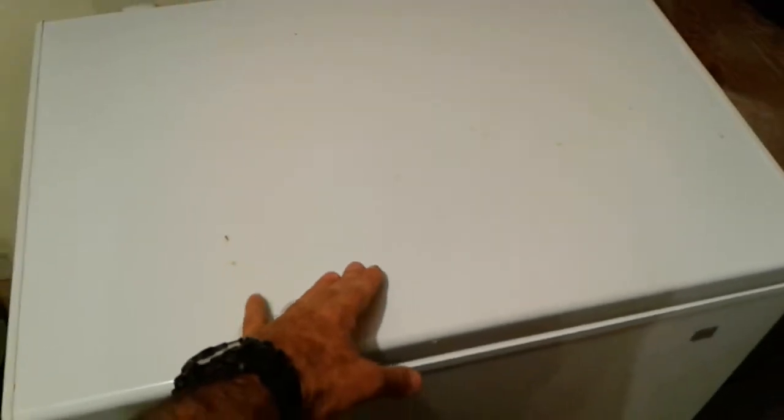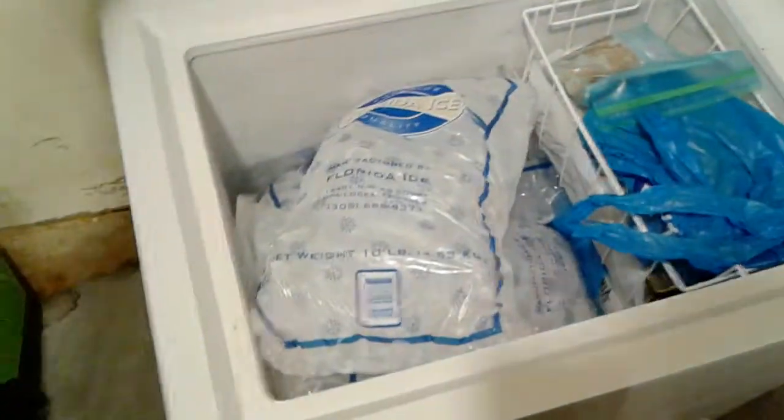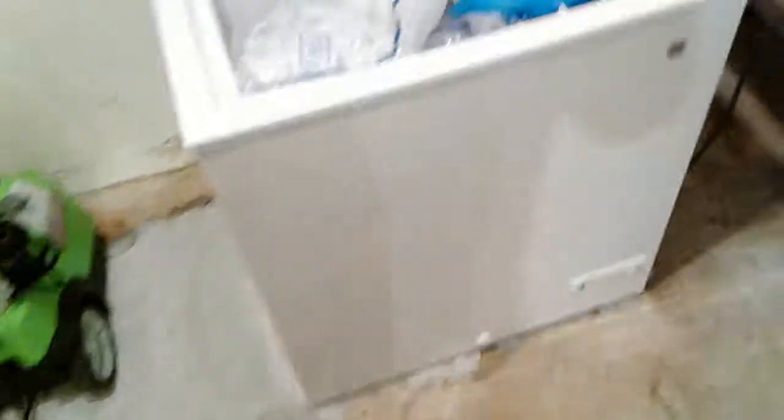This is my cooler where I keep everything — it's a little miniature, like a five cubic foot freezer. I also freeze soda bottles; those make great block ice, they last all day. Put them in the cooler, fill it up with saltwater, and get your fish nice and chilled down.